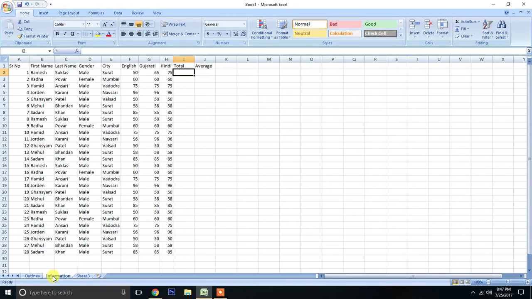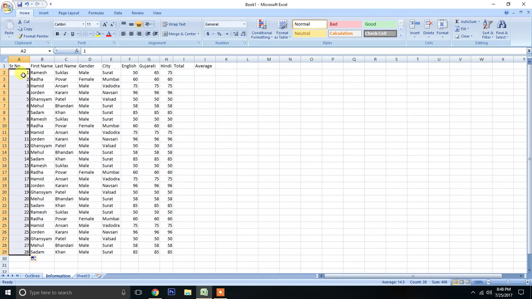For explaining you about formula, I have made this data so that we can understand it very clearly. Now first of all, if you want to write 1, 2 and up to down, what you will do, you will just write 1 and 2 and then select your data like this, and then take your cursor closer to this square like structure over here. You will see a plus sign over here. Just double click on it. You will see your series up to down. This is known as series in Excel.